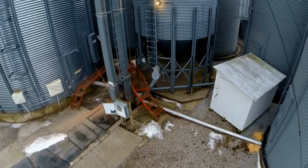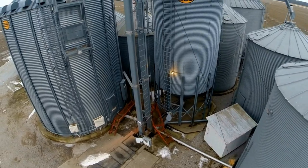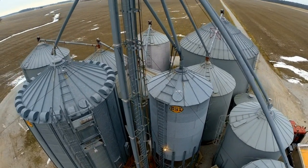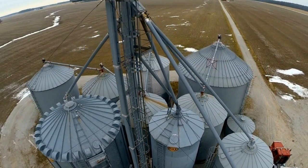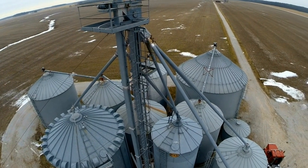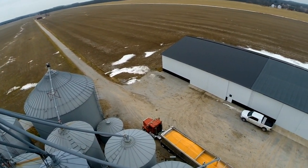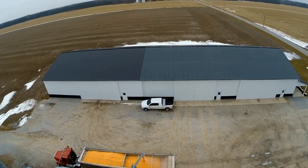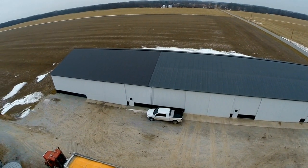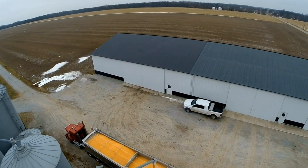The leg is there next to the red platform on the right — two pieces of square tube with a ladder up the center, going up higher than the grain bins. When we get to the top of the leg, you'll see all the pipes come up to a turn head. We have a handle down on the ground attached to a pipe — turn the handle the right way and it dumps into the right bin, or as we're doing here, goes to the downspout and dumps into a truck. That's the same spout that actually fills bin one, so there is another valve on top of bin one that will divert grain past bin one and into the downspout and into the truck, like it's doing right now.